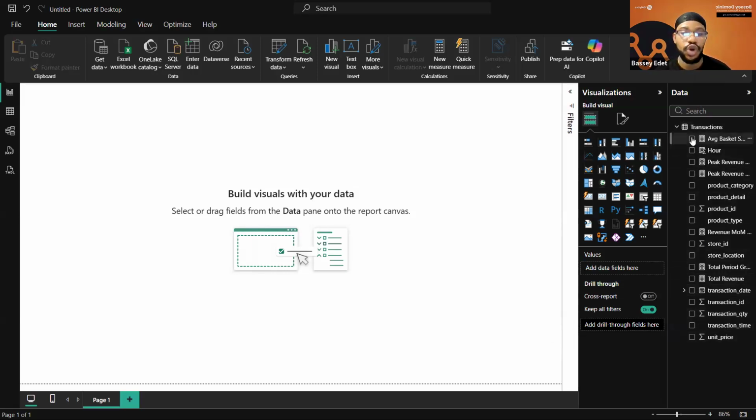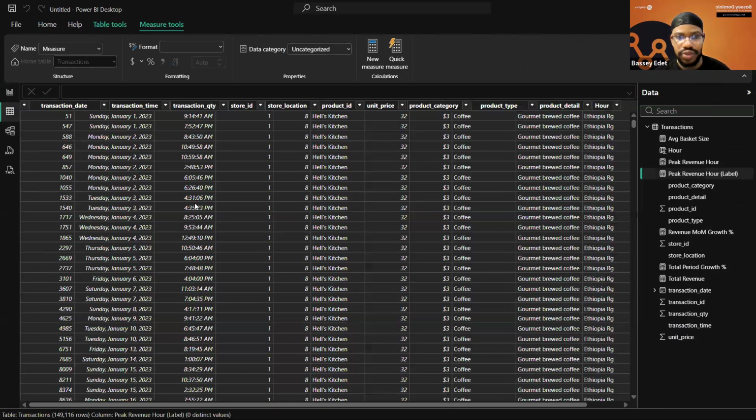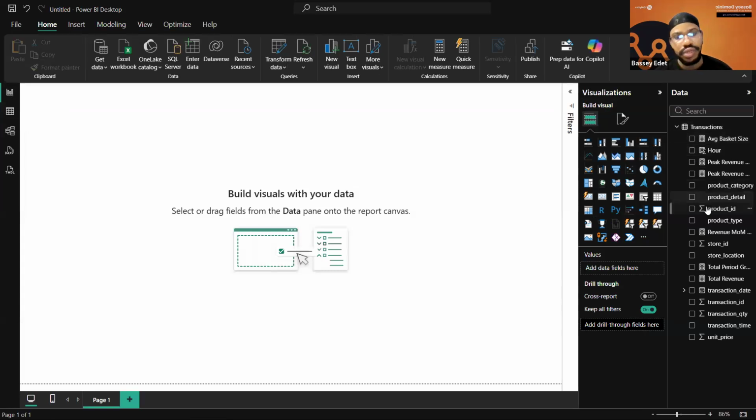So you get to see the columns that you're working with in your data set. The columns that you're going to be working with in your data set, they are all here. And if you want to see how your data set looks, you can come here to your table view, click on your table view, and you see what your data set that you just finished cleaning in Power Query looks like here. And yeah, so now we're moving into building what?